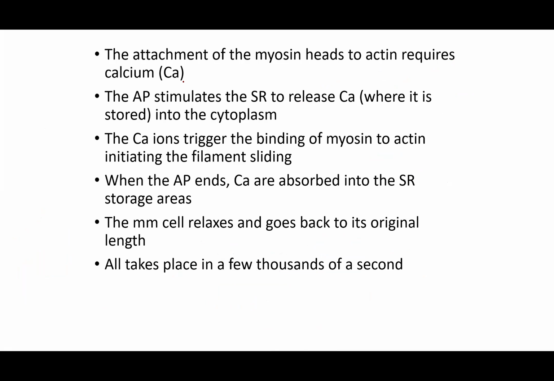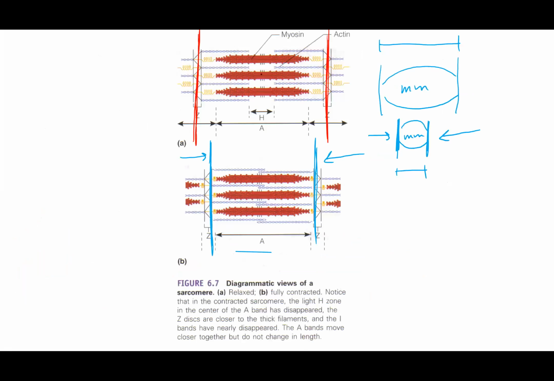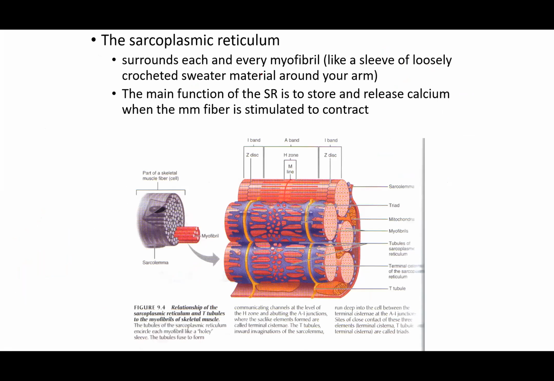Okay, you need calcium for this to work. Calcium is stored in the sarcoplasmic reticulum. All right, so here's the sarcoplasmic reticulum. It's that blue looking sleeve that you see there that surrounds each muscle fiber. That's called the sarcoplasmic reticulum. They store calcium. The sarcoplasmic reticulum stores and releases calcium when the muscle fiber is stimulated to contract.